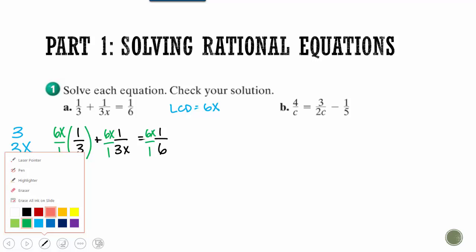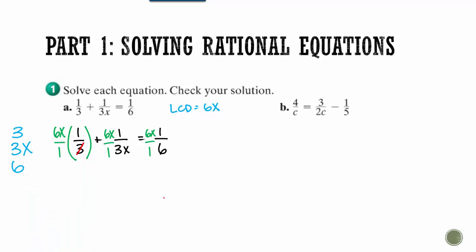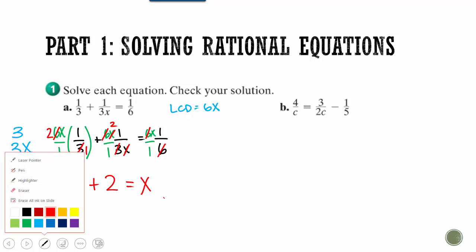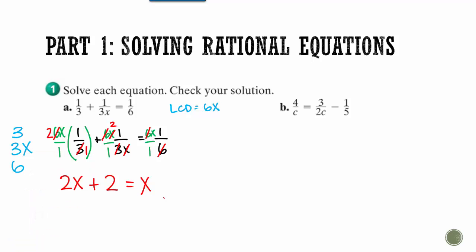And then we see what crosses off. So we have on the denominator here 6 divided by 3. This gives us 1 over 2. So look at what we have left. We have 2 times x times 1, which is 2x. Over here we have the x's that cross off. Those go away. And then 6 divided by 3 is just 2. So 2 times 1 gives us 2. And then here our 6's go away and we're just left with x. Now this red equation should be one that everybody can solve without thinking too much about it. Move all your x's to one side. So I'll subtract these guys over here. So I get negative x equals 2. And if I divide by negative 1, I get x equals negative 2.